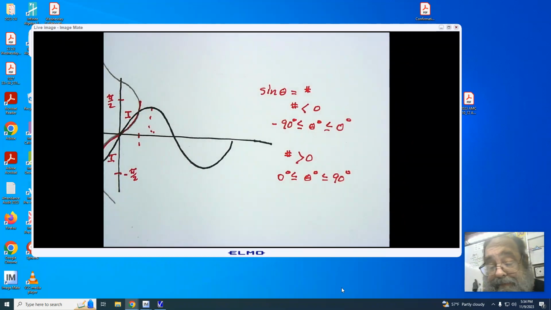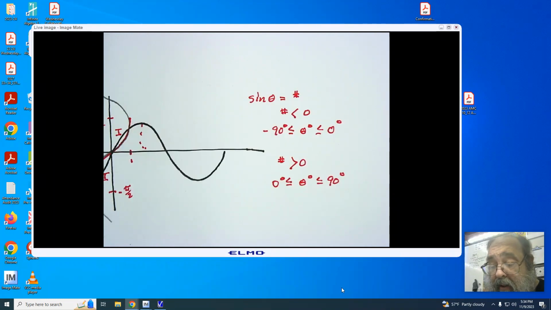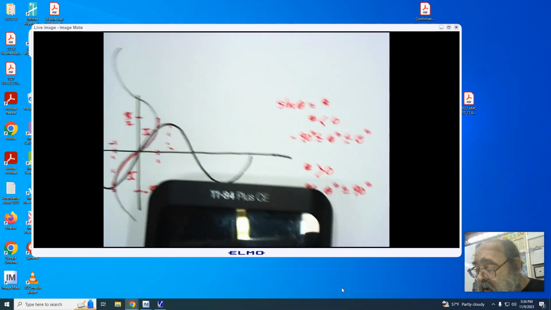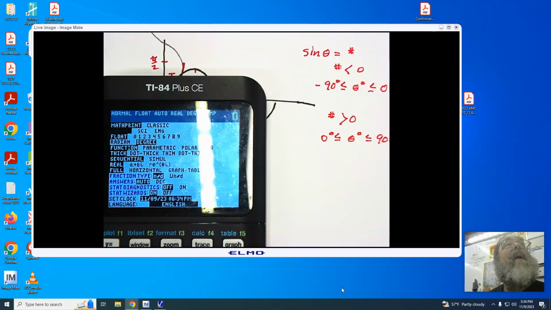All right, here we go. We're going to do a few of these so that you get the idea. Please don't get upset. Stay patient, stay calm, and please make sure you're in degree mode. Degree mode means that I hit mode, and once I have mode, I bring down the cursor and move over onto degrees, and I hit enter. That's going to make sure that the little black box around the word is around degree. That's how I know it's set.